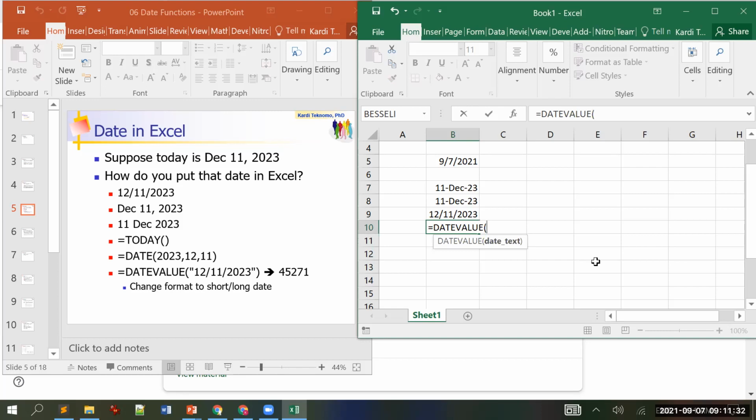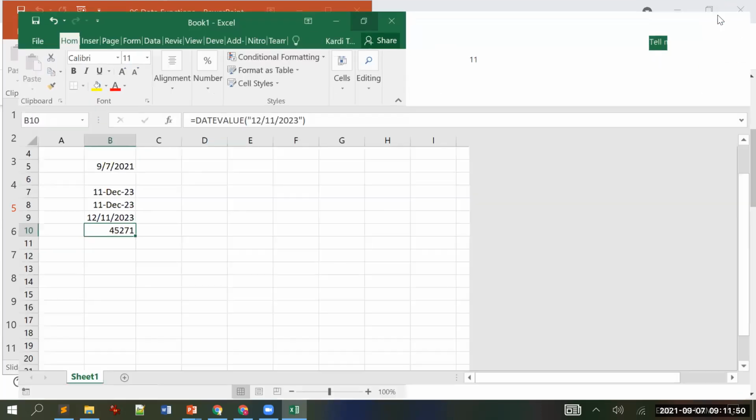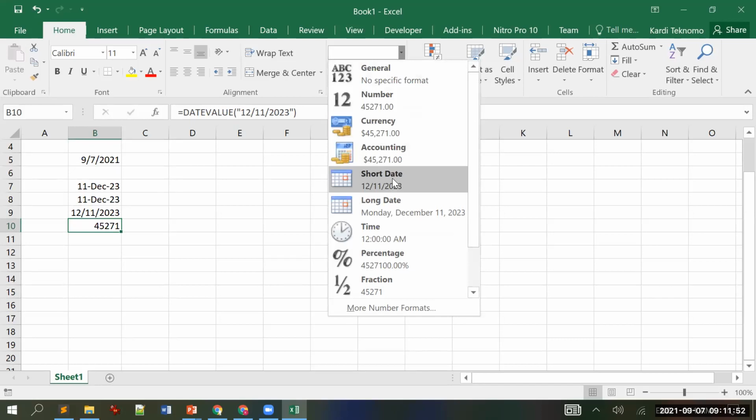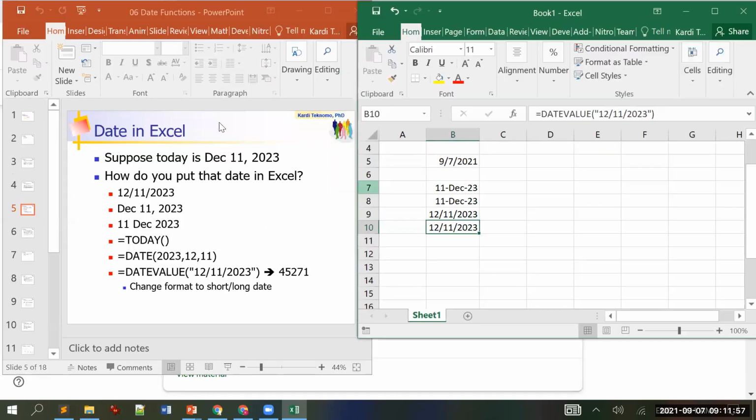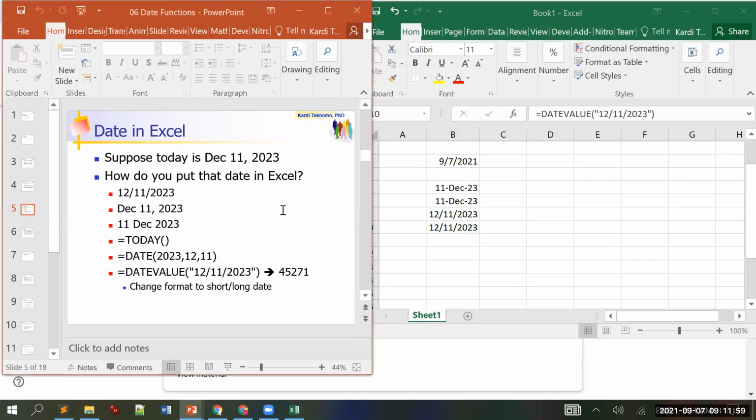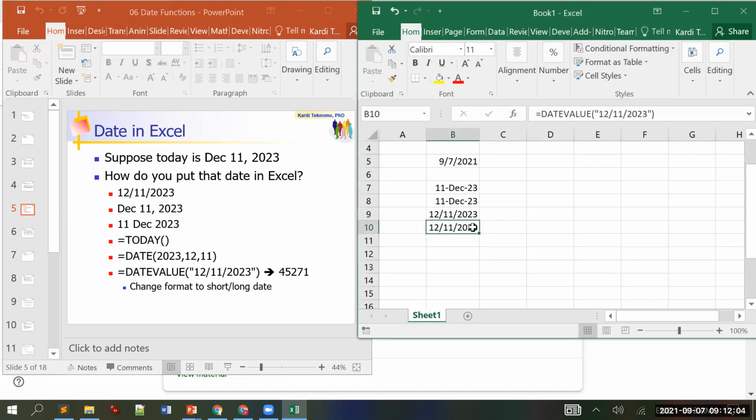With DATEVALUE, you put in the text, like 12/11/2023, and it will give you a number. Then you change that number into a date. So dates in Excel have many different forms, but actually a date in Excel is that number. What is that number?